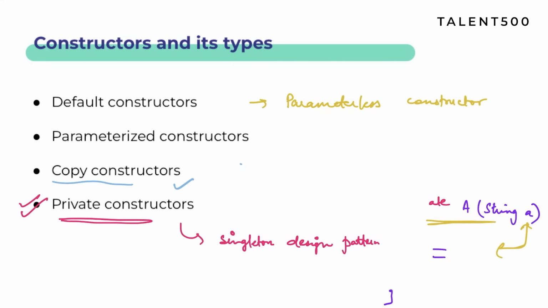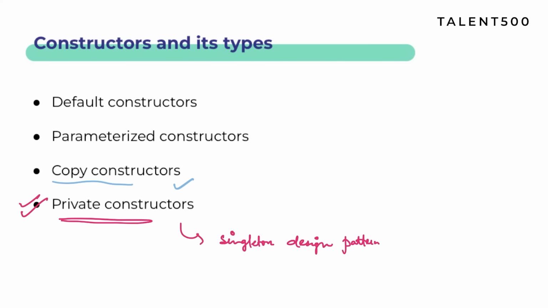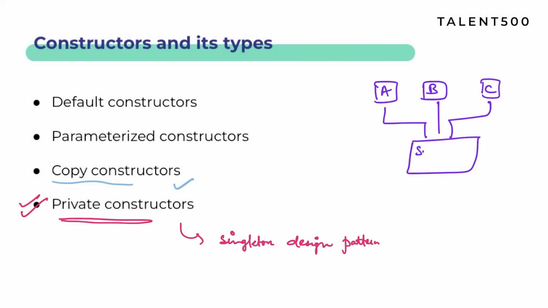But you know what the singleton design pattern says? It says that if you have more than one object of your class, say object A, object B, object C, instead of having three different objects, I want one singleton object. And now this singleton object will go ahead and perform the task. That is what singleton says. So in that case, we will keep it private. Now if it is private, how are you going to access it? For the singleton design pattern, you should make your constructor private.